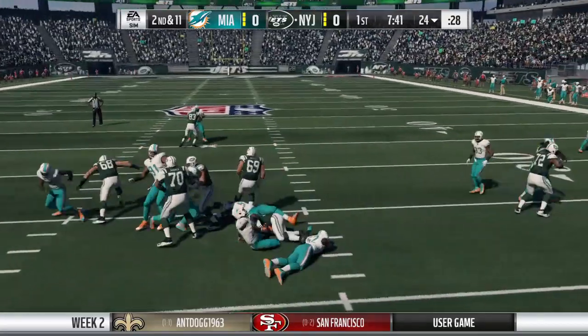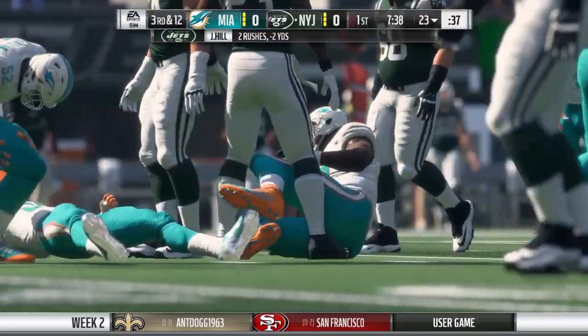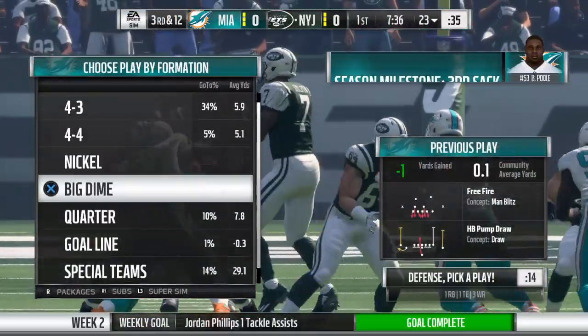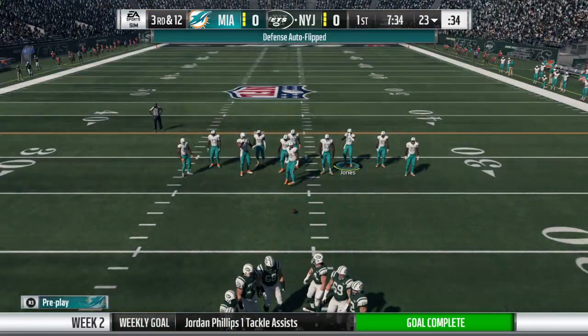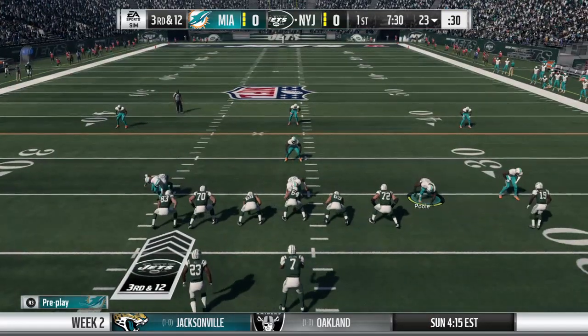Yeah, help me out because we watched tape together before this game. We were watching what he did last week. Did that field tilt in his favor where he was just running downhill to plays? It certainly felt like it, didn't it? It felt like it on that play as well. 3 and out, a real danger here on their opening drive as they come up on a 3rd and 12.